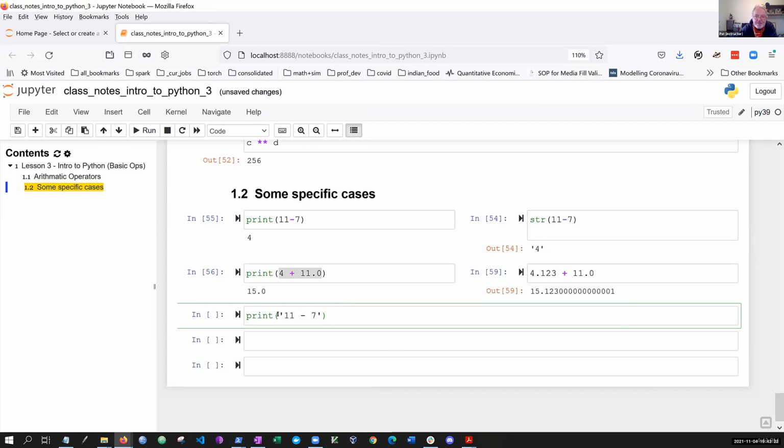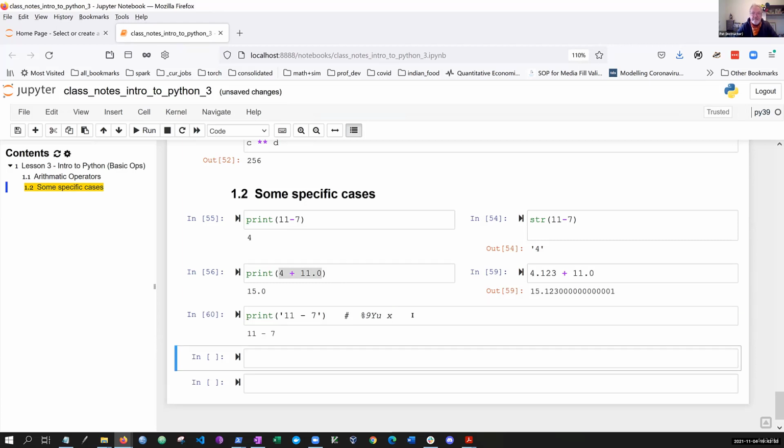I think it's going to say this is a string, and the fact it happens to have some numbers and a minus symbol in there is kind of irrelevant, because to Python, you can have a character like that, or a character like this, or a blank space, and they're all just characters. So I think this is going to be interpreted as a character string, and Python will just echo it. Let's see what it does. Yeah.